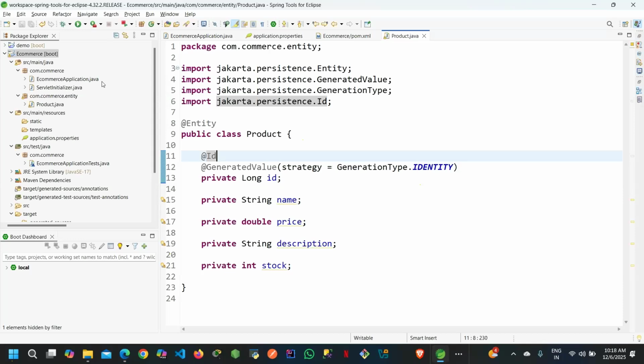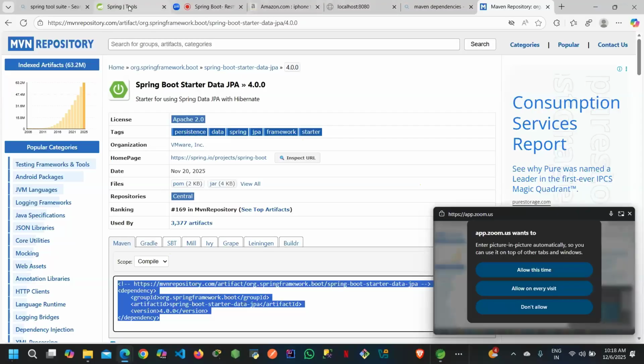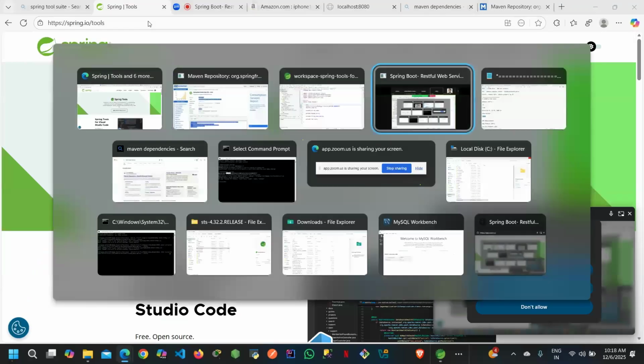But meanwhile, just work on the required prerequisites, I mean the required tools that we need to install for this application. So first of all, do the installation for STS. STS is Spring Tool Suite. You can try to install it on your system. If you want, I can give you the link as well. Let me check. Yes, here is the link. You can go to this link.